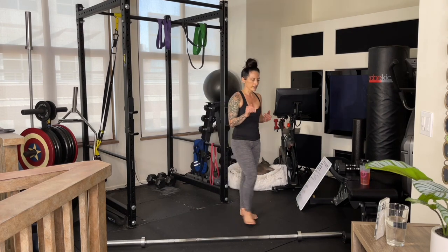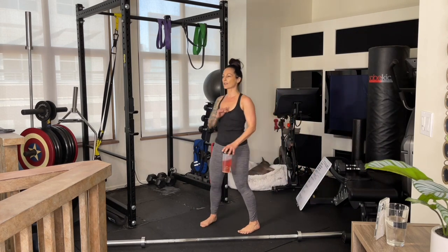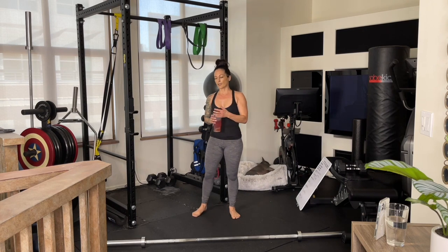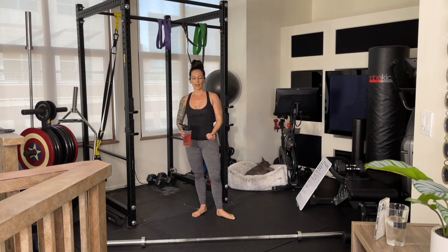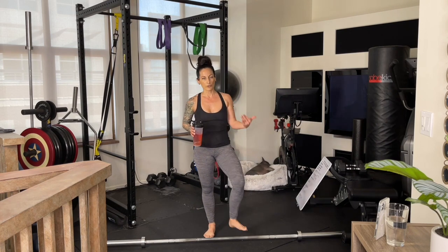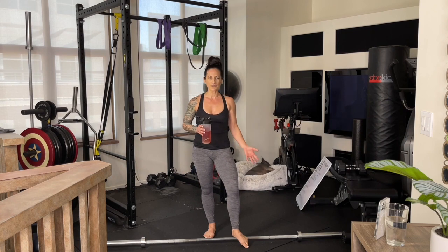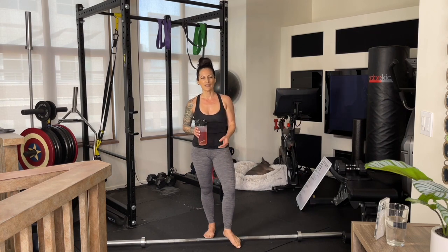That's great. Really, where you wanna end your set for moves like this is where you feel maybe you could do two more. So you don't wanna completely fatigue yourself. You just wanna go to where you feel like maybe I could do two more, but I pretty much feel like I'm done. And that's sort of how you calibrate how much weight is appropriate. Remember, this is our first time doing this workout. It's a calibration. Don't worry, you can adjust in the next couple of sets.